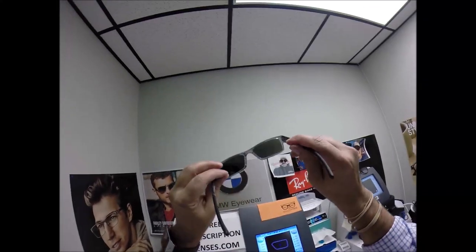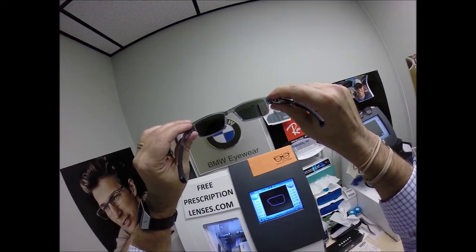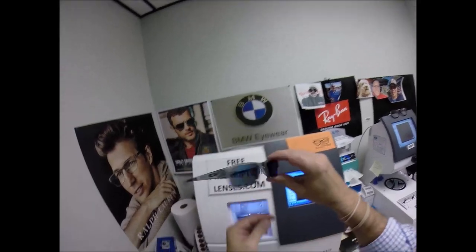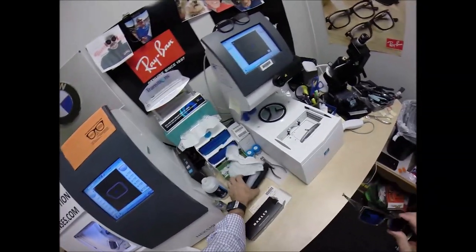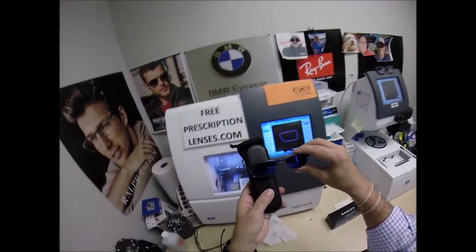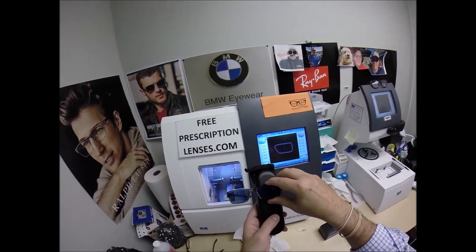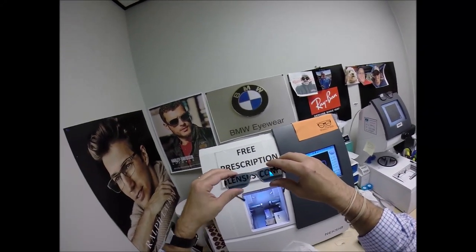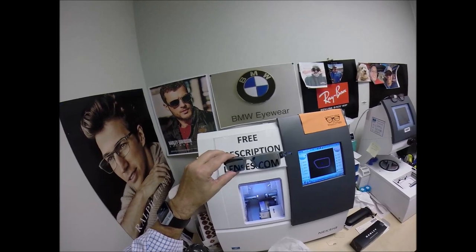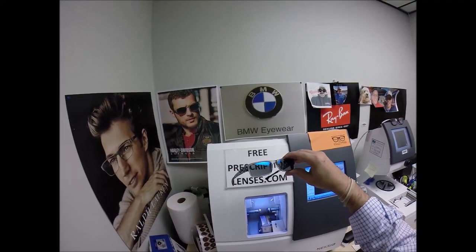So, when you look out, you can see either gray or brown. Of course, you order these in the gray, but the XTRAactive do come in brown with the flash mirrors. When people look at you, they see one of the six colors. This one, again, is the blue. It's easier to see over a dark background. But again, it comes in silver, gold, green, blue, red, and pink. And then as I keep talking, it's going to drop back to the clear portion. It has about 5 to 7% hue on indoors. The transition 7 and 8 have about 3%.